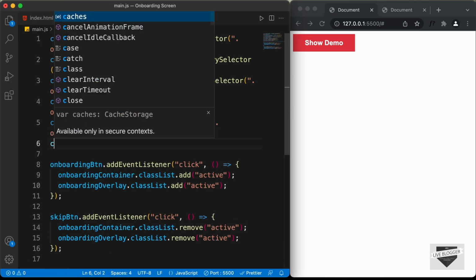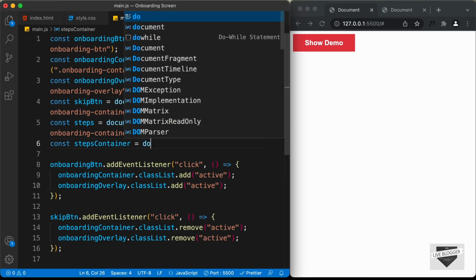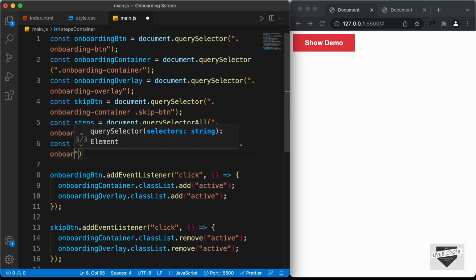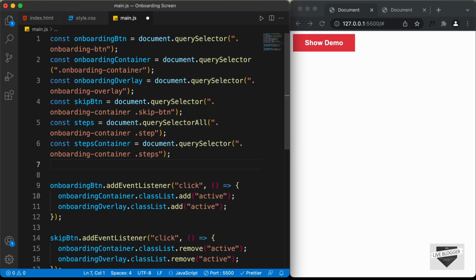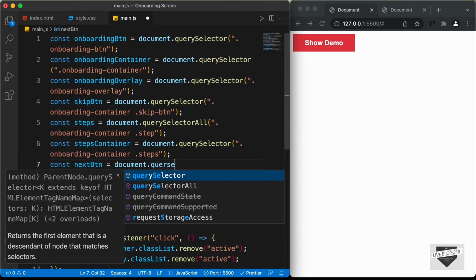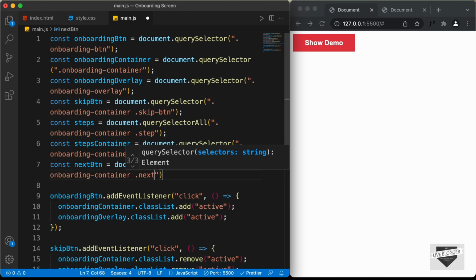So I'll just name it steps container. So I'll just type const stepsContainer equals document dot querySelector, and here we'll just type onboarding container steps, and then we also need to reference the next button. So let's type const nextBtn equals document dot querySelector onboarding container next btn.